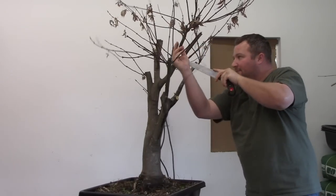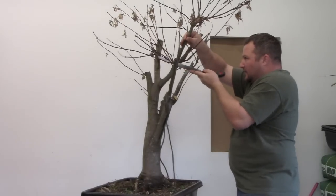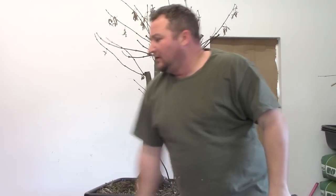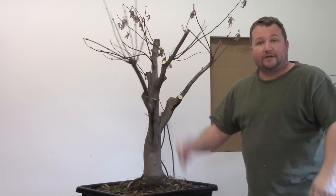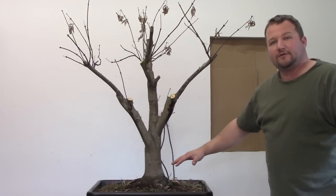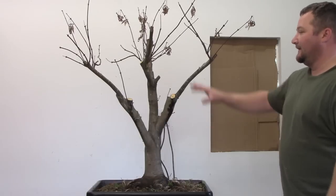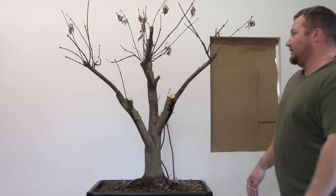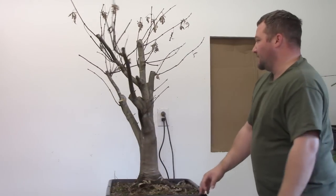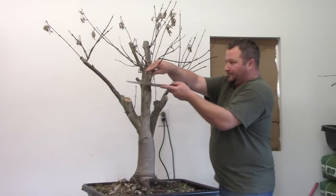A lot of times on these maples, I like to do this work in November, right after they very first go dormant. One of the reasons is the bleeding control. When they're going dormant, the sap's going back down into the root base, not flowing from the root base up through the tree. A lot of this bleeding can be avoided at that point in time, so that's kind of a reason I prefer to do it then versus now. But it's really not that big of a deal.